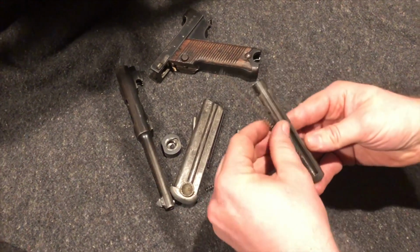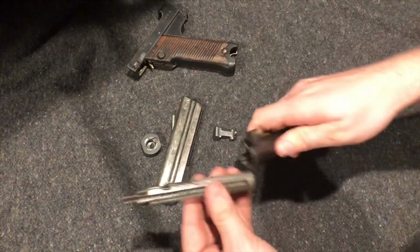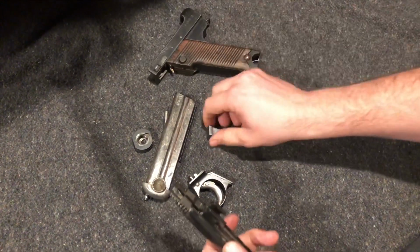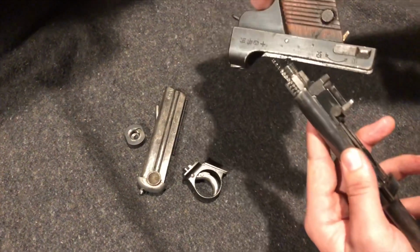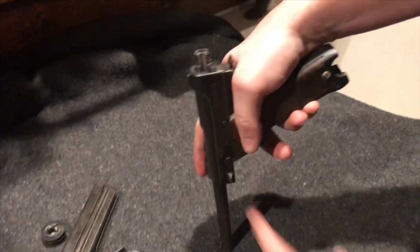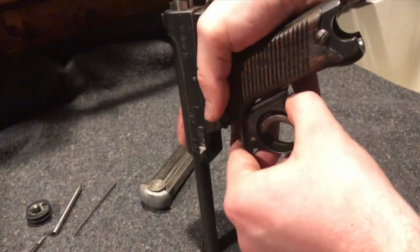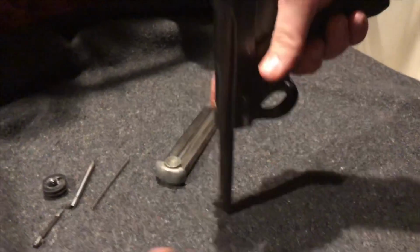And putting it back together is the same easy process. You will throw those springs back in. You will slide it back into this upper barrel assembly, and don't forget that locking block. Put that in, and sometimes I find it's easier to make sure that this is upside down. We will slide that in and make sure that that locking block doesn't fall out of the magazine, because that can happen. Then you take your trigger assembly right here, press the magazine release again, and now the pistol is locked together.